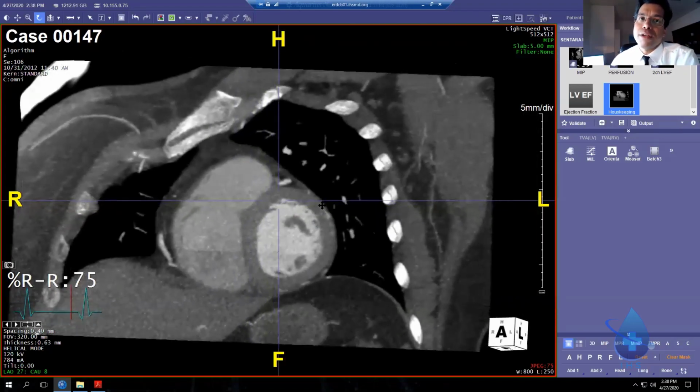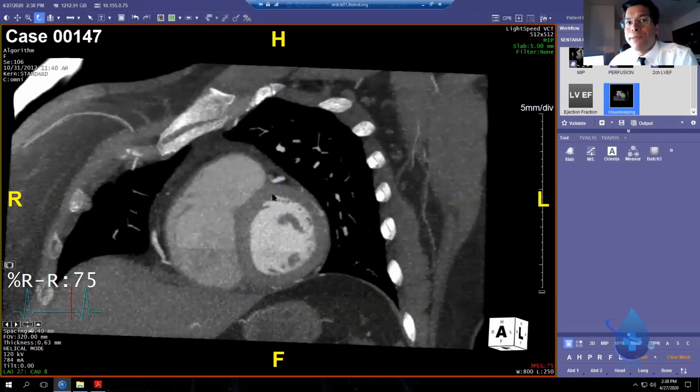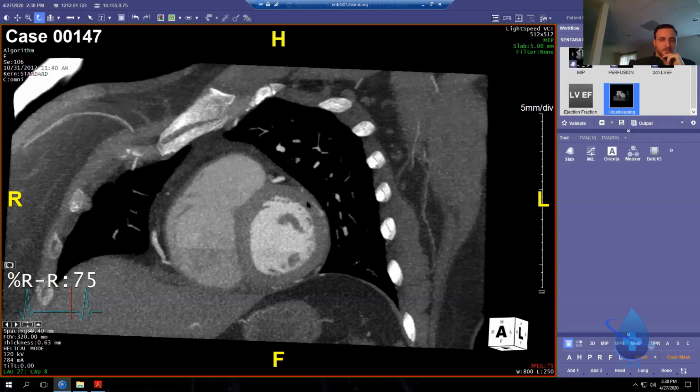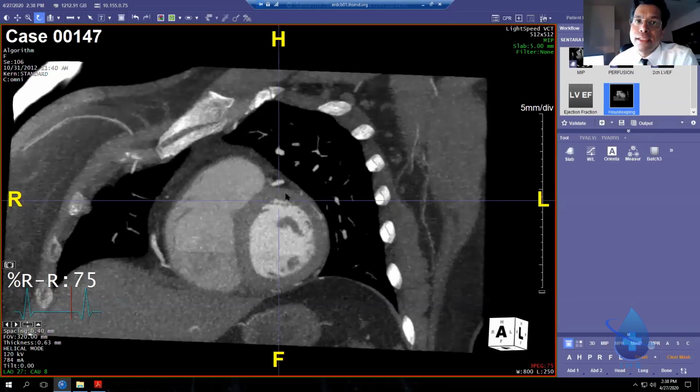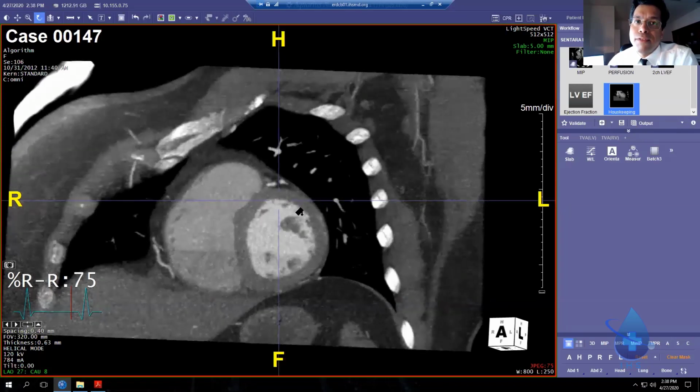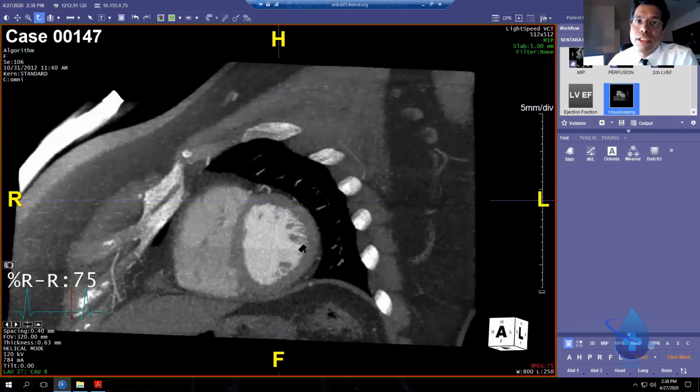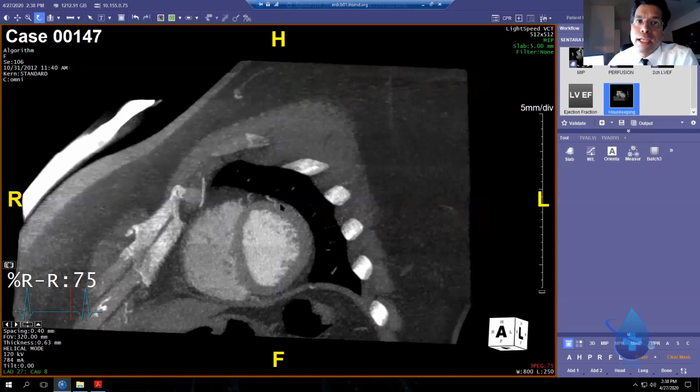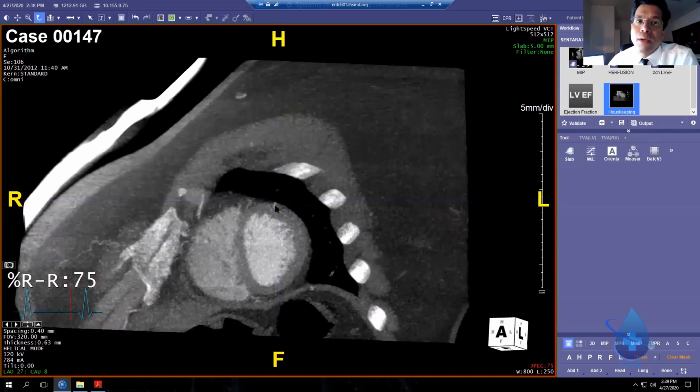Now let's think about stress echo. If I ran this patient on a treadmill and this wall right here went down, what are you taught? What vessel does that supply? LAD. LAD. Now, in CT, you don't have to guess because there's the LAD, and if you follow its tributaries, you can see its little branches here supplying the LAD territory. See this? So in CT, there is no mistaking which vessel is going to what. These little branches are supplying a septum, LAD territory.